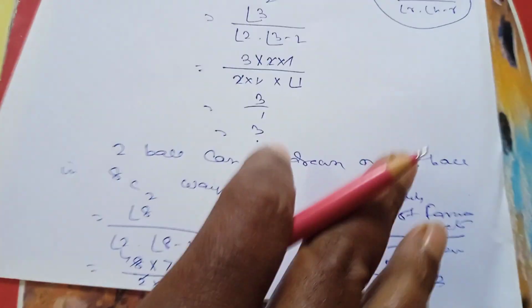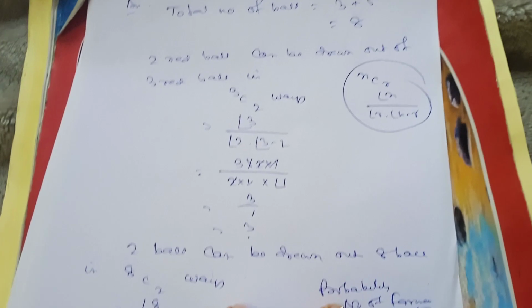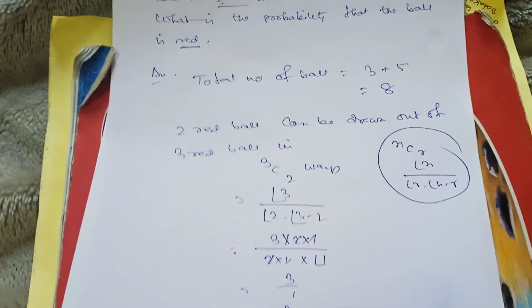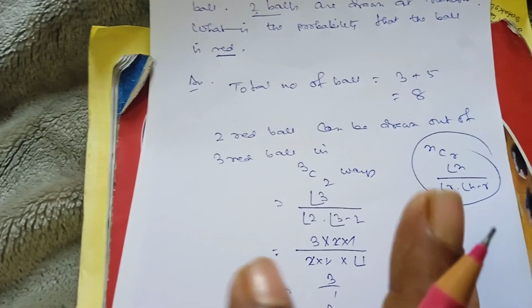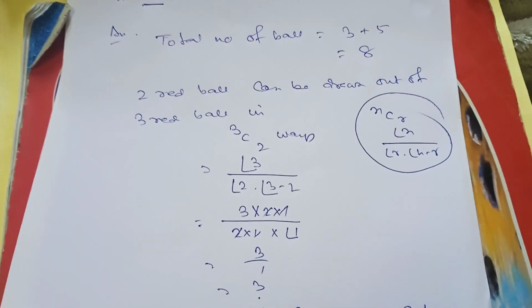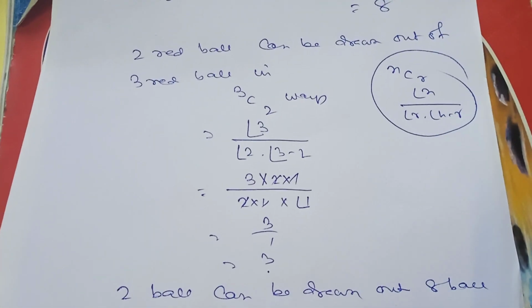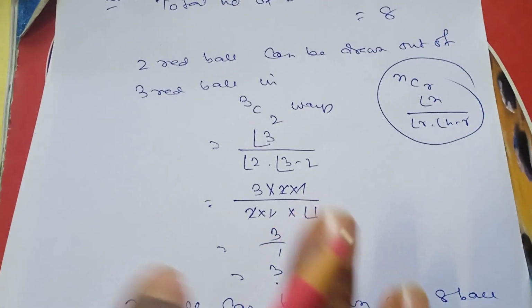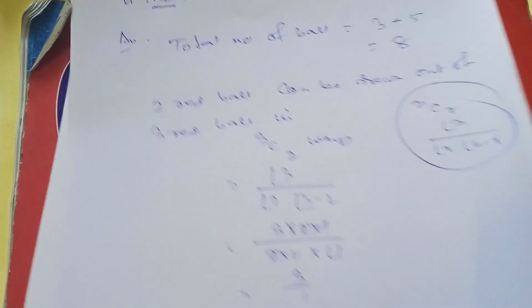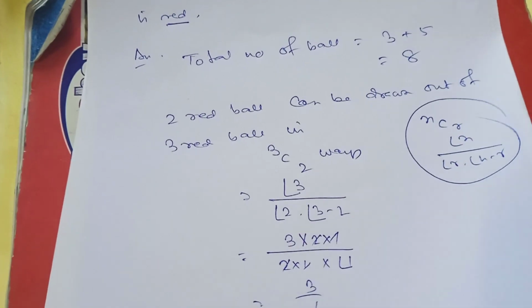One thing you should remember in your mind, there is a definition of impossible event. Impossible event means that kind of event which cannot occur. Suppose, take an example. A dice has 6 points: 1, 2, 3, 4, 5, and 6. If you want the dice to show 7 points, it never happens. That is why it is called an impossible event. Impossible event means that kind of event which cannot occur at any time.